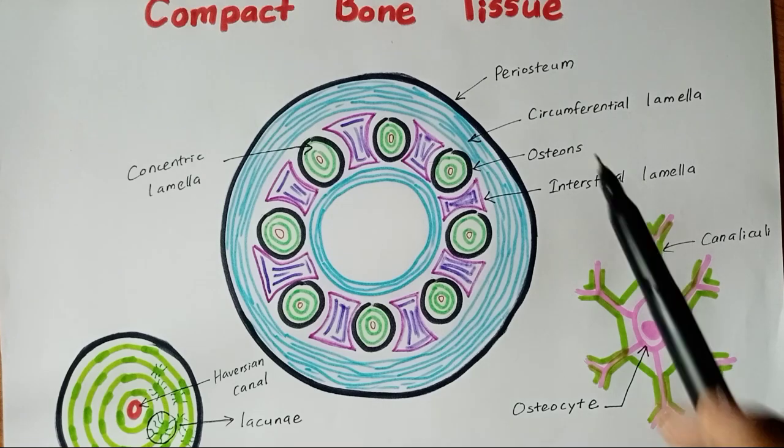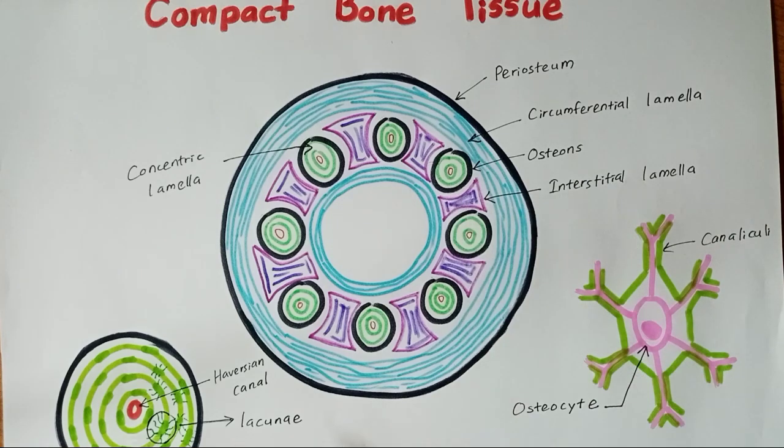So within osteons, there is the Haversian canal in the middle of them, and it contains the nerves and blood vessels, and in the concentric lamella there are lacunae. In lacunae, osteocytes are present, and there are canaliculi also, and they are the tiny canals that supply oxygen and nutrition to the osteocytes and communicate via gap junctions.